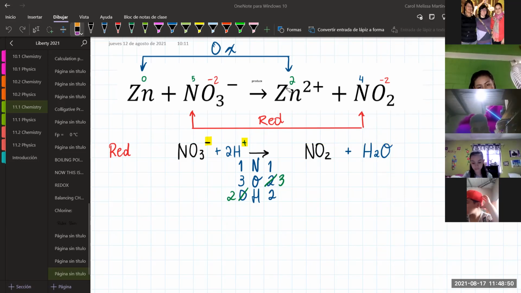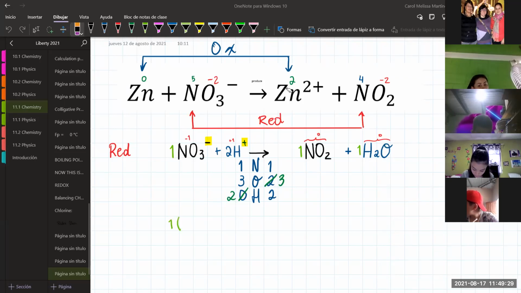because here you see no charge, the charge is 0. Because here the charge is negative, the entire charge is negative 1. Because here you see the plus symbol, the entire charge is plus 1. Okay? And with this, we're going to start balancing the charges. Remember, the coefficients that you don't see is invisible 1. So we do like this.